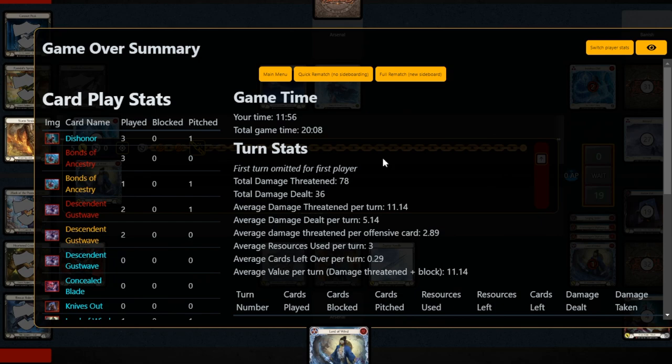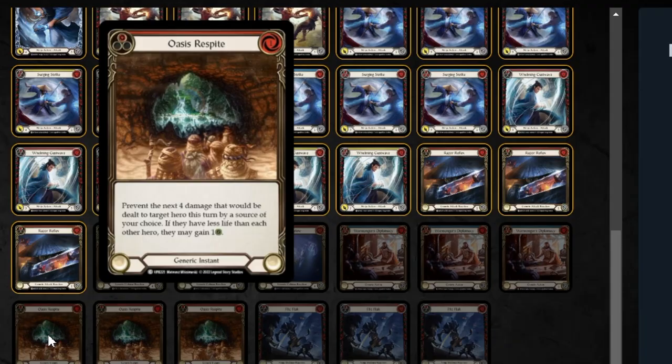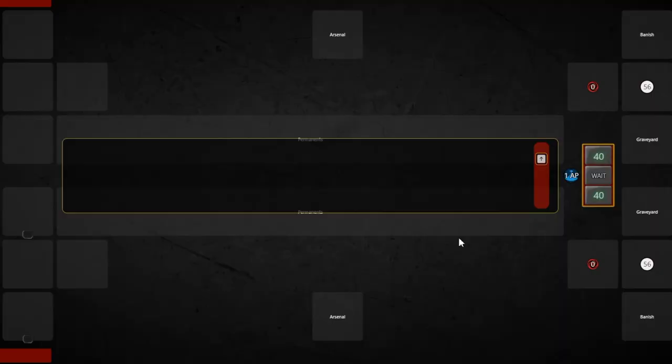Going up against a Dromai, which is why I wanted to replace the Sink Below with the Oasis, just because she does have that one card that lets the dragon steal arcane damage.